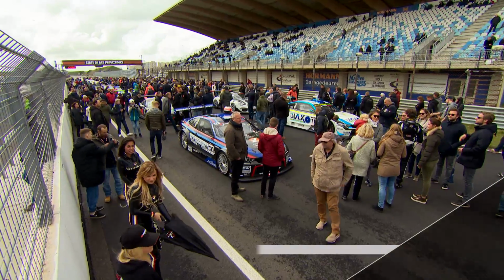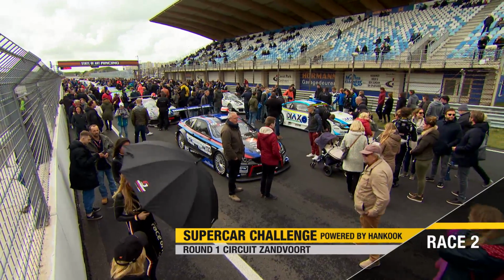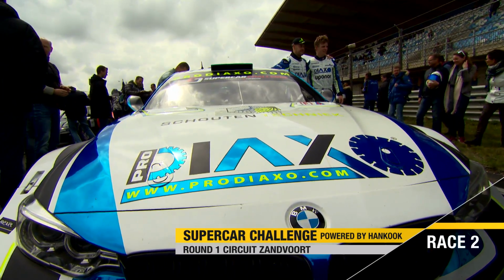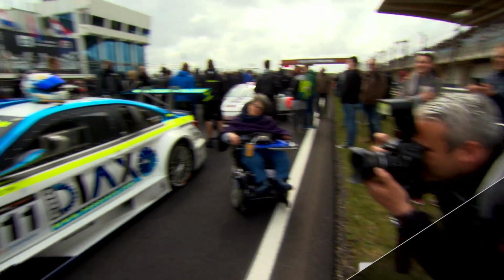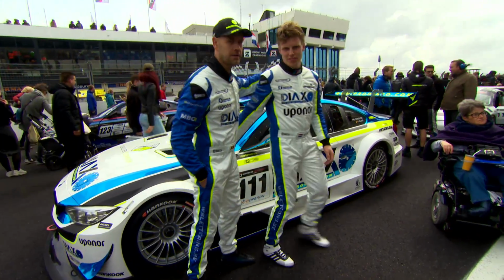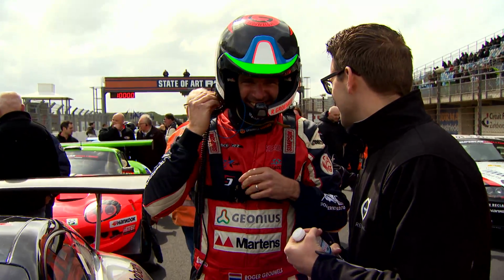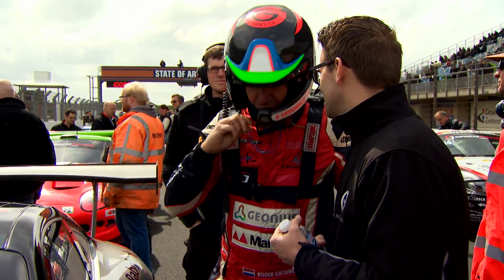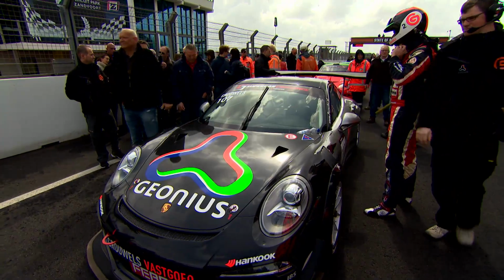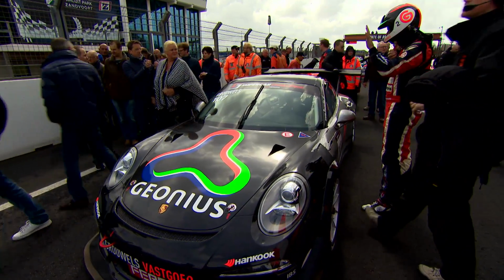Time for a look at Sunday's race 2. Pole position held by Mark van der Aar and Peter van Solen. Next to them, Vard Slice and Bas Schouten. This time they do make it to the grid. In race 1, they started from the pit lane, but still finished second. On the second row, Roger Growls with his Porsche, hoping for rain. The team have been busily practicing wheel changes and scrubbing in wet weather tyres for maximum grip.